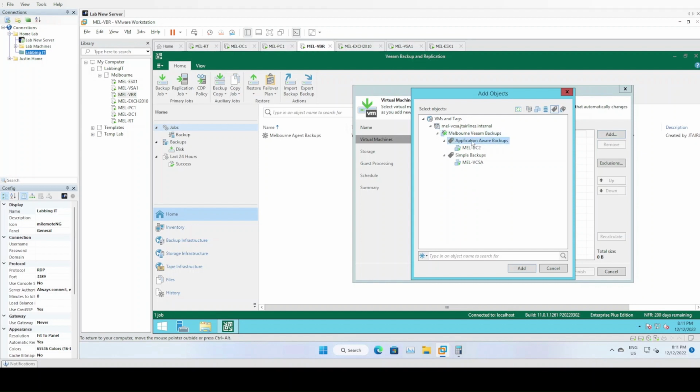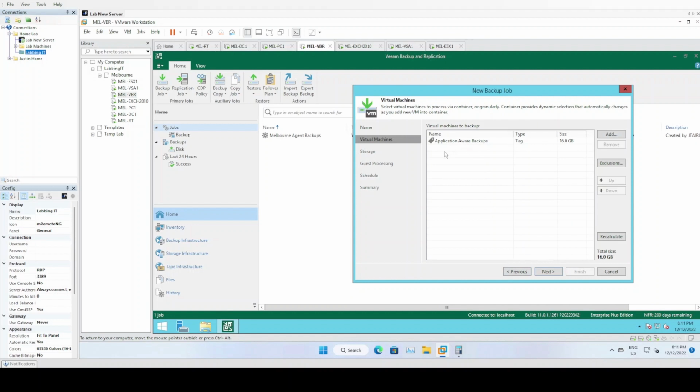So if I just choose this option, application aware backups, we'll automatically pick up any virtual machine with that tag and do an application aware backup on it. And that's probably the best way to manage your environment. If you've got hundreds of virtual machines, definitely got to use tags to manage your backups.